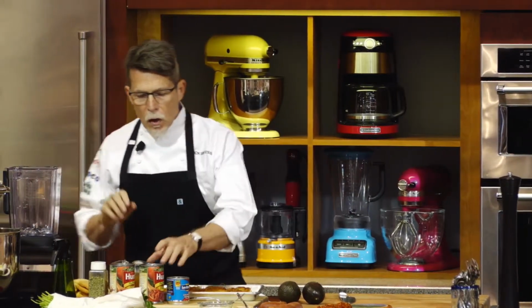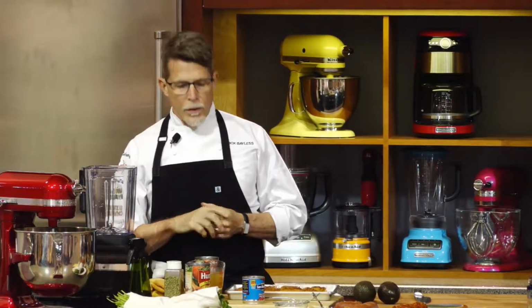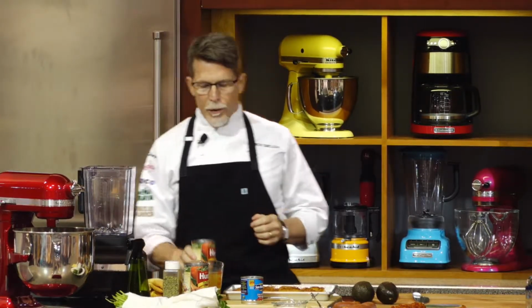Now we're gonna make the sauce that goes into this, and because we live in 2018, we can just go to the store and buy fire roasted tomatoes. When I first started my career in cooking and teaching people how to make traditional Mexican flavors, I had to say, find some really ripe tomatoes and then put them under your broiler and roast them. Well, first of all, finding ripe tomatoes, it's gotten a little bit easier, but it's still hard, especially if you're not in the season where they're growing where you live, okay?